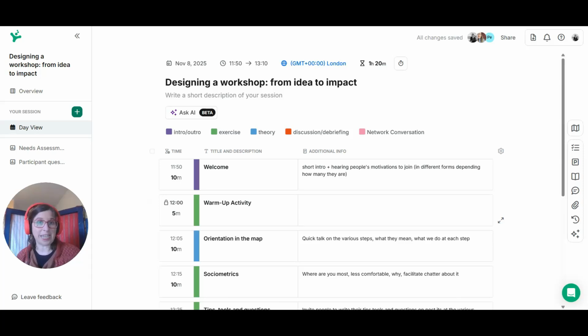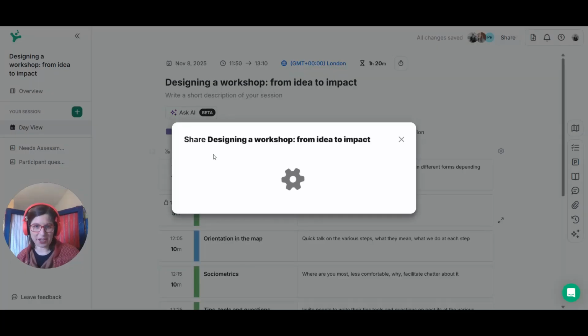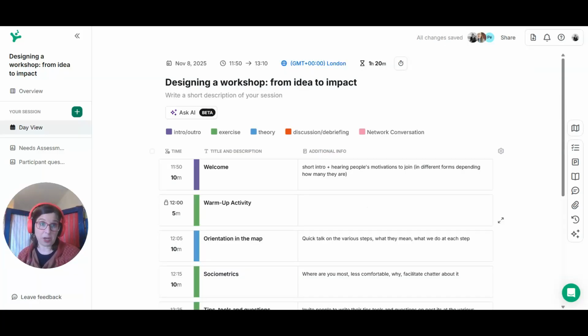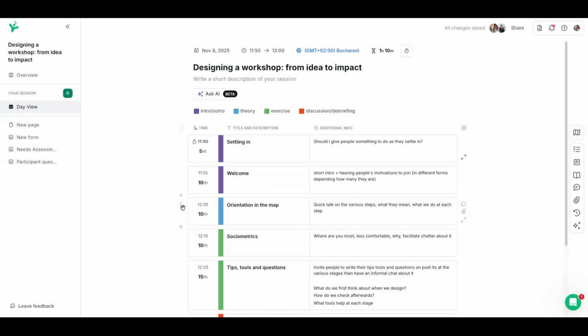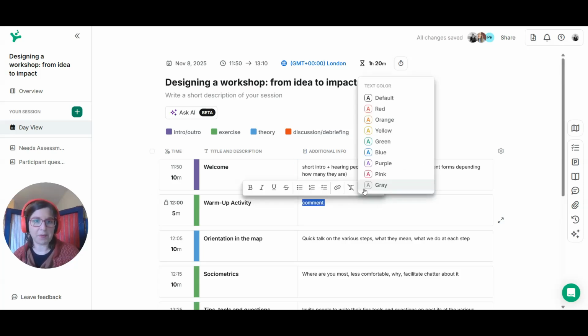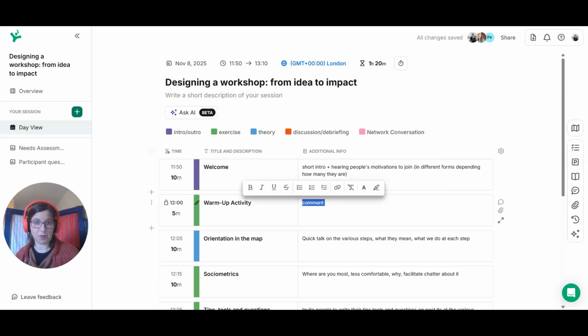Now, the third step is in case you are in a deeper co-design process with your client, and this means sharing a collaborator link with them. Now, this does mean they will have to log in. It's quite quick, and of course, it costs nothing at all for them. They will have the opportunity to move blocks around, to include different activities, and especially to write in the session, which is often the case that I might use this function to highlight something where we need each other basically to pay a lot of attention to it.